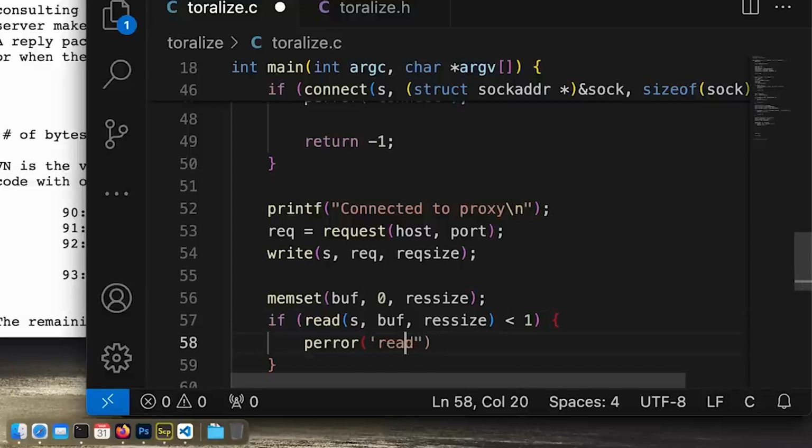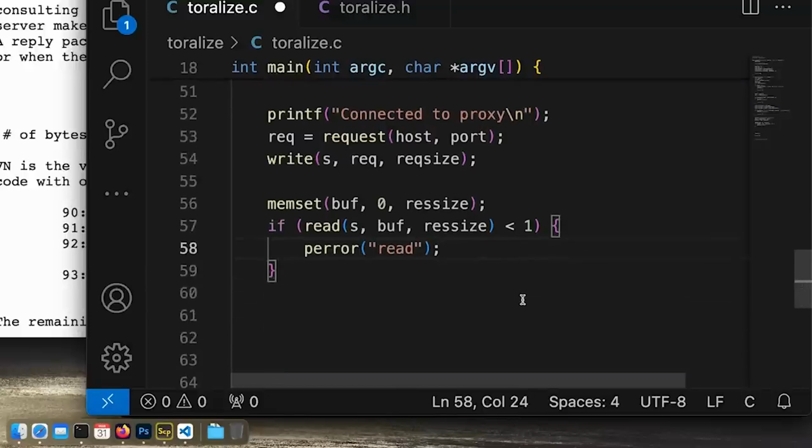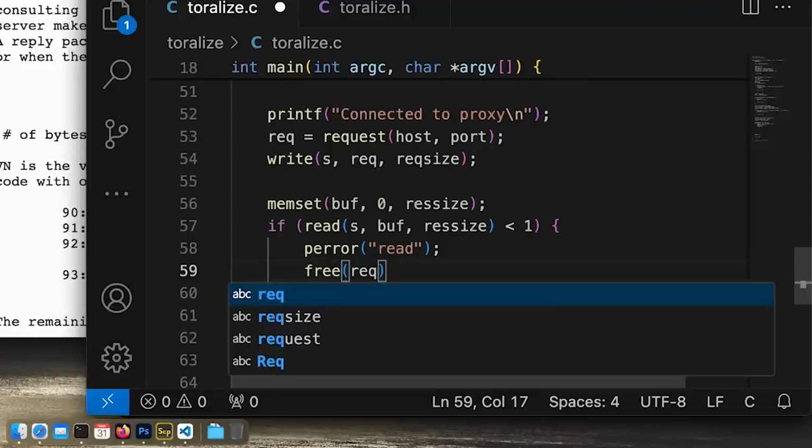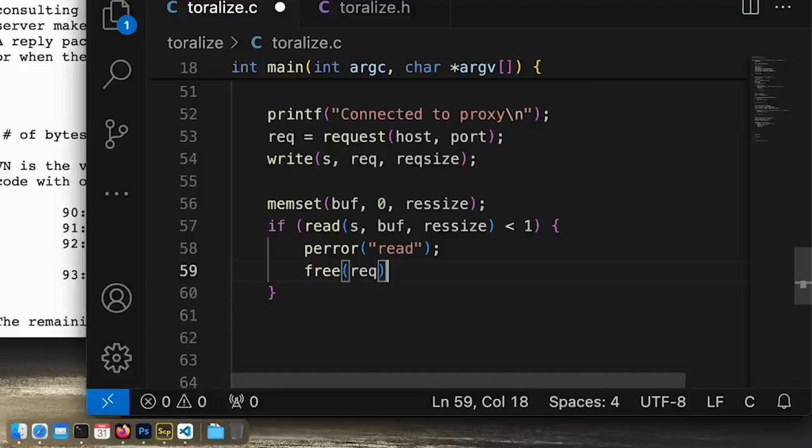Sorry, I'm a little bit used to the JavaScript strings. There we go. And let's free the buffer. No, not the buffer. Free the request packet, so we don't have things lying around on the heap.